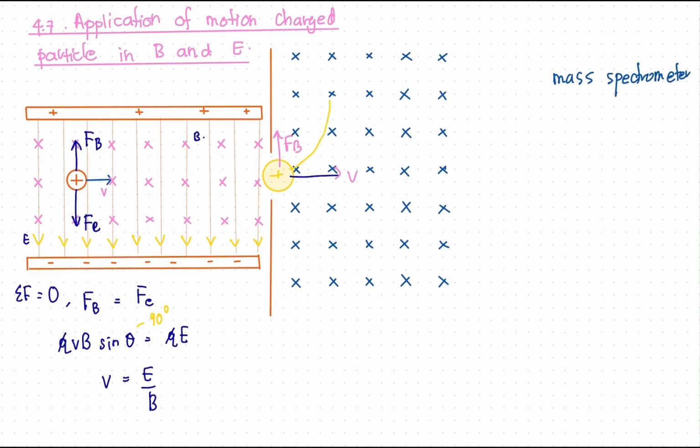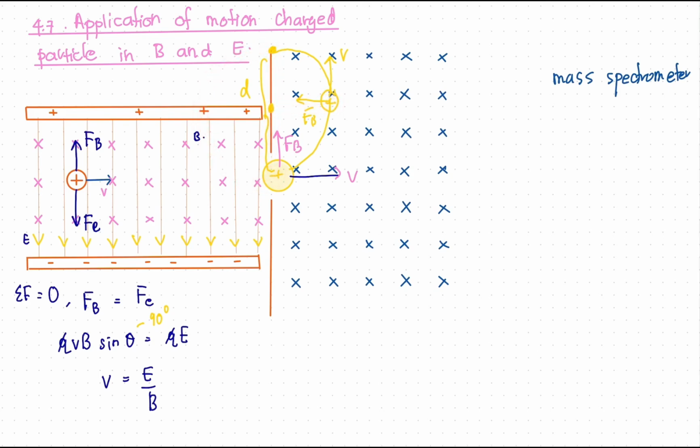At this position, the velocity is upwards and FB is into the page. So in a way, it makes a circular motion, then hits the plate here. We measure the diameter, because this will be the center of the circle, and the center of the circle gives the radius. The place where it hits will be a semicircle.